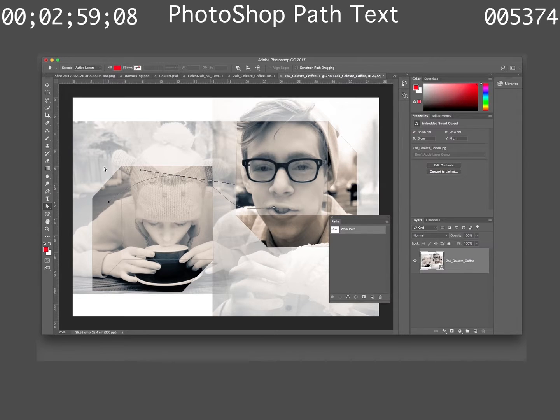How do we put text on our path? Well, we come down to our text tool, and I'm just grabbing a regular old horizontal text tool. As I hover over my path, it changes into a text I, which is kind of showing where an I would go, and a path underneath it. So it has to be hovered. If for some reason I deselect my path, it's gone. I'm going to make sure that's selected, and that's again why I've got it floating here, separated from my layer palette.